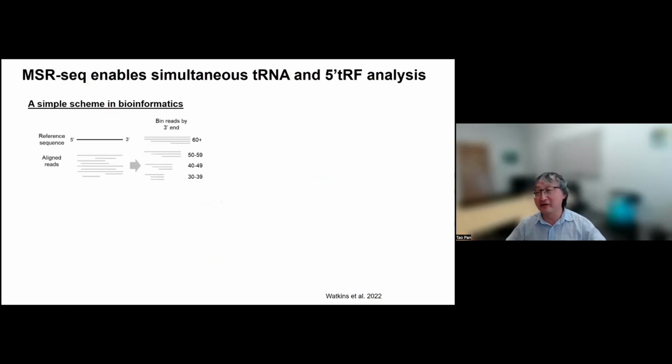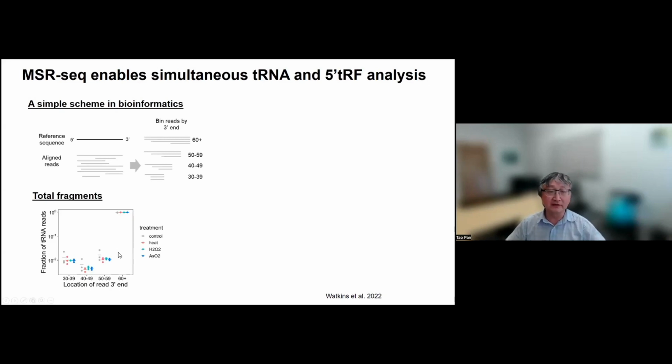Okay, so how do we do this? This turned out to be, in my MSRC library, a very simple bioinformatics trick. For all tRNAs at least, our sequencing reads for the full-length tRNA start from the 3' end. So if we do our mapping simply by binning the reads by where the 3' ends are, let's say any 3' ends beyond position 60 of the tRNA, we call them full-length. But anything below that, let's say 50 to 59 is roughly where the T loop is, 30 to 39 roughly where the anticodon loop is, and so on. So we can count those reads, and most importantly, we can quantitatively compare the fraction of these reads to the full-length tRNA, as represented here by 60 plus.